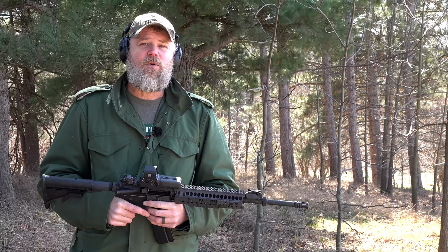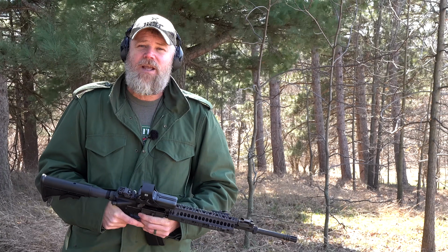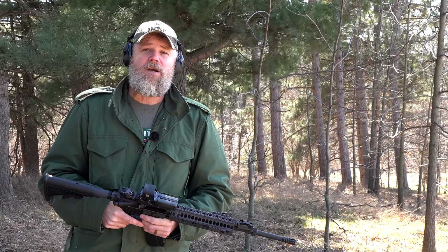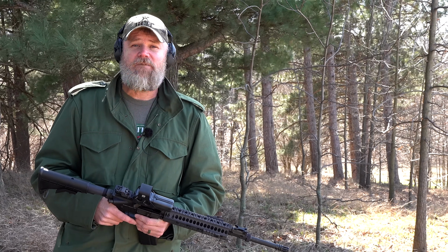Also keep in mind, when you're pushing a heavy bullet that's 140 grains at 3,000 feet per second, you're going to eat up barrels pretty quickly. So if you're firing those things on full auto or in combat environments where you're doing mag dumps, the barrels on that 277 Fury are going to get eaten up pretty quickly. Now, I would imagine SIG maintains its quick change barrel capabilities, and if they do adopt that cartridge, I can see the machine guns and even the infantry rifles eating those barrels up fairly quickly.